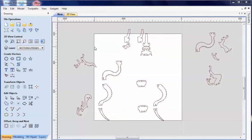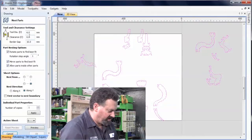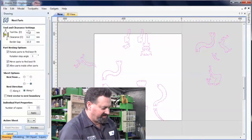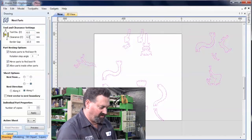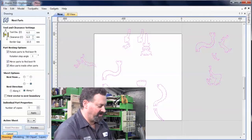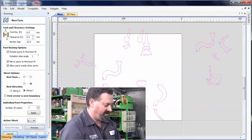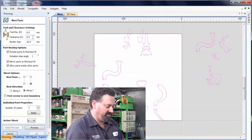Now, rather than me trying to move them around and fit them on the screen, what I'm going to do is highlight them all. I'm then going to move over here to the nesting option. I've set the tool diameter larger than what I'm actually using in this case, and a little bit more clearance, just because this is quite a brittle material. Although I want to optimize the amount I actually use, I don't want to get it so close that they end up breaking.